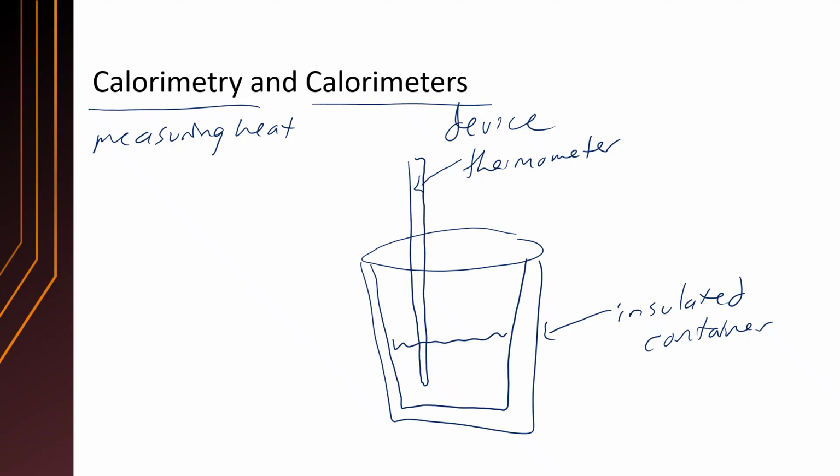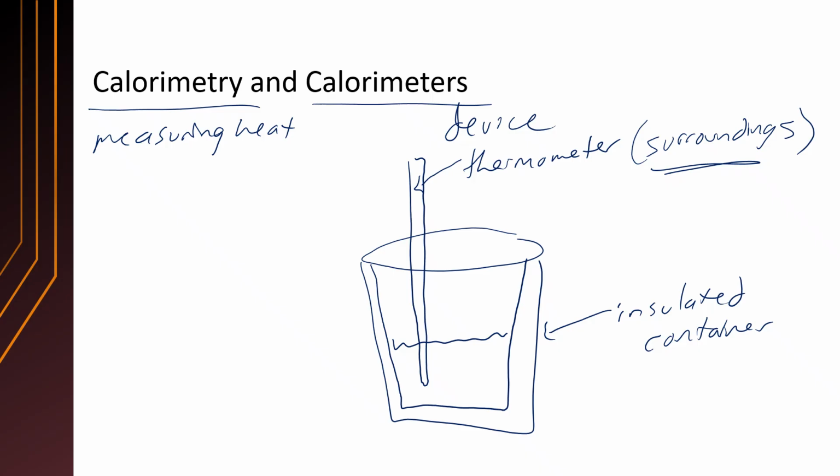Now, I will say that your thermometer is always part of the surroundings. Remember we talked about system and surroundings? Your thermometer is always part of the surroundings. You won't ever be reacting the thermometer. So the thermometer is measuring the surroundings. If your process is releasing heat, then the thermometer will be gaining some of that heat, and so it will show an increase in temperature. So exothermic processes show an increase in temperature because the thermometer is part of the surroundings. Now, if you show a decrease in temperature, it must be an endothermic process because the heat is going out of the thermometer and out of the surroundings into the substance.